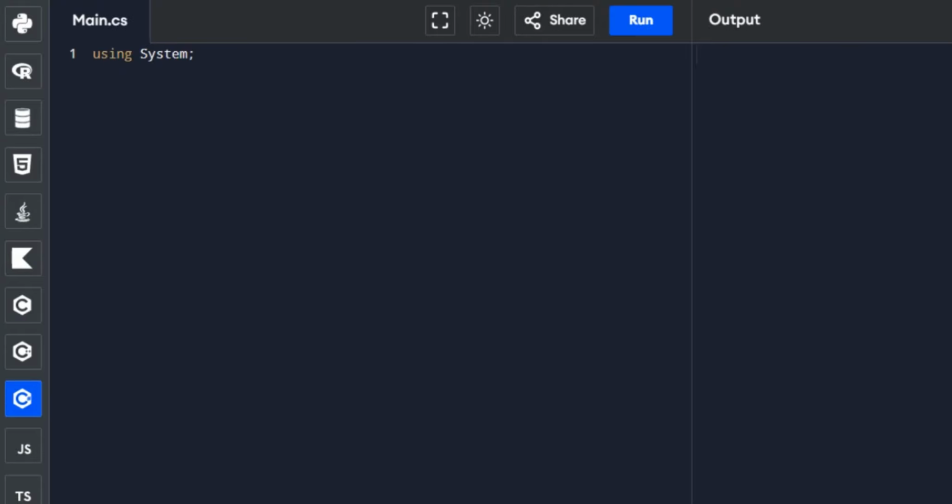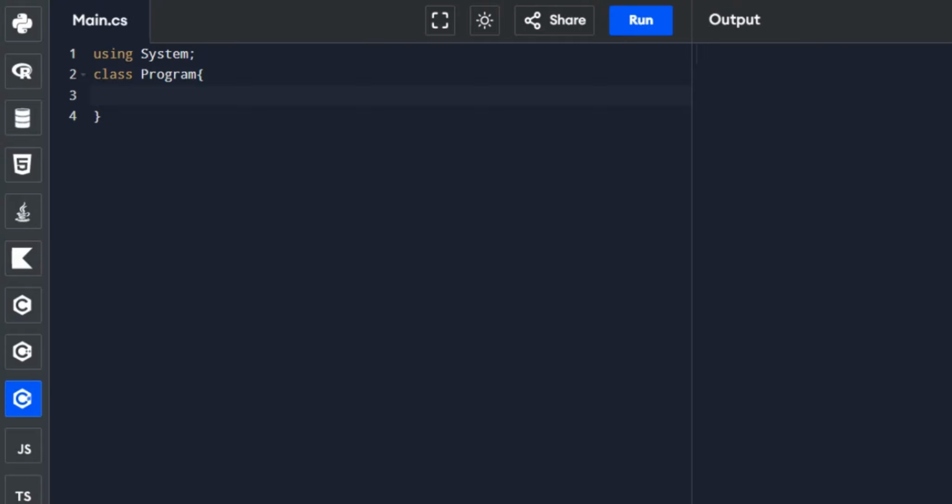Okay, so now let's go forward with our class declaration. Let's declare a class, using curly brackets. Great, so this is our class.